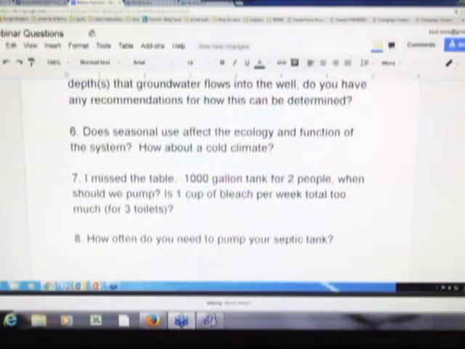Well, going back to that example about 7 years of no use, would all the bacteria in the septic tank be gone? Yeah, so it would probably have eaten up all the available food and died. But it would be no different than starting up a brand new septic system. When you start using the bathroom, your body produces that bacteria. Every time you use the bathroom, you put the bacteria into the tank. So it starts it all over again.